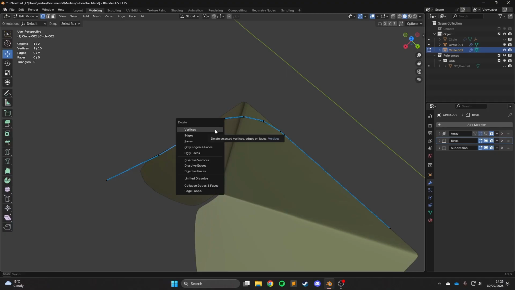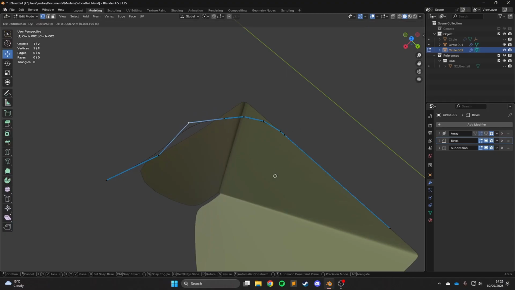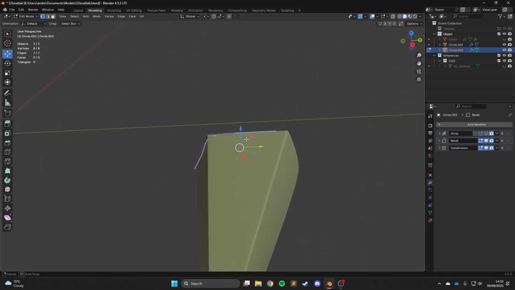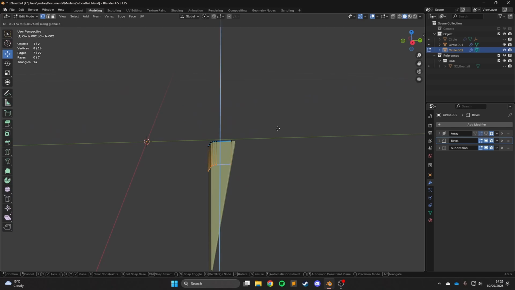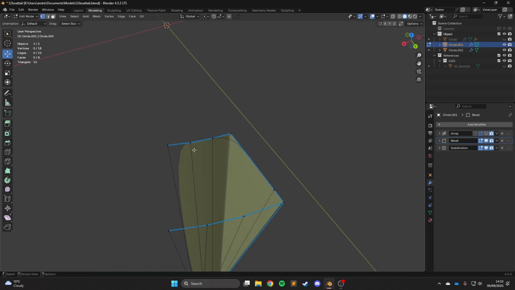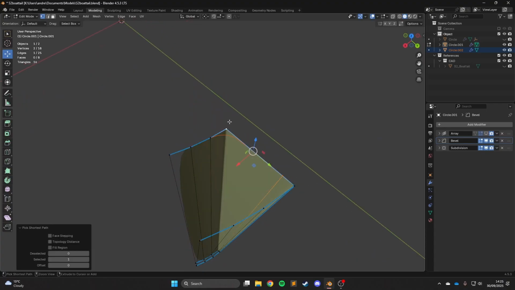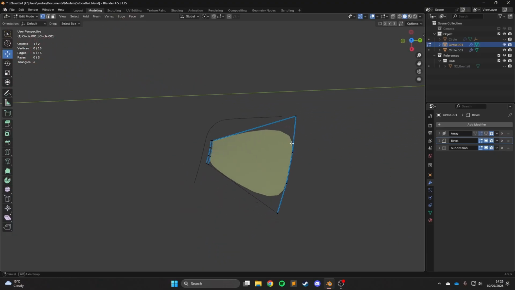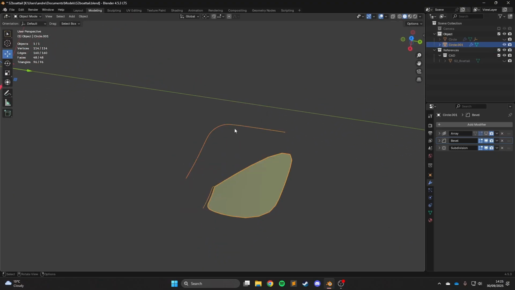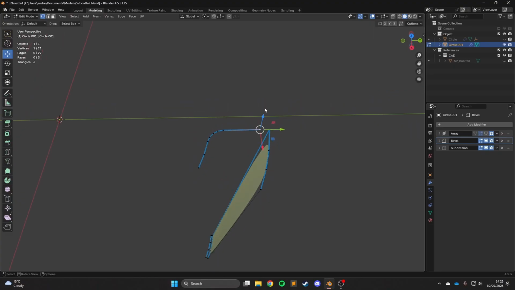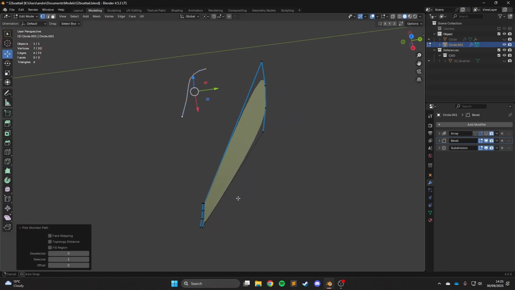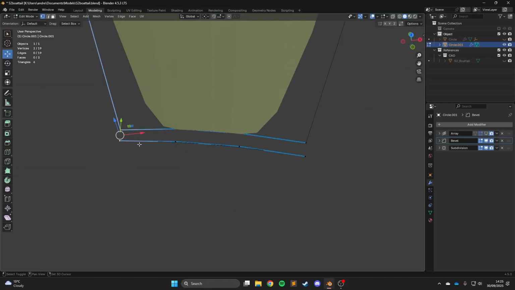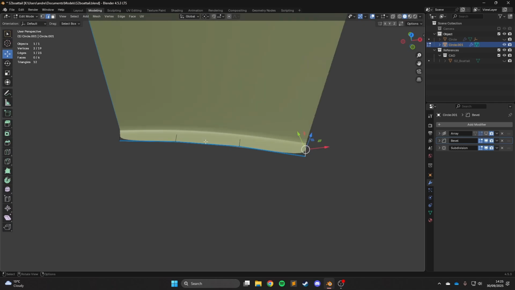Then we can dissolve that vertex there, so it's just one vertex, and we can dissolve that one, but we don't need that. So what I'm going to do now is extrude this. Actually, no, not yet. I'm going to take these here, back into this mode, and get rid of these pretty much completely. I'm going to join these back together so they're the same object. I'm going to get rid of this vertex for now, go to the bottom here, fill this in, get rid of that vertex for now, and then start to connect these up.